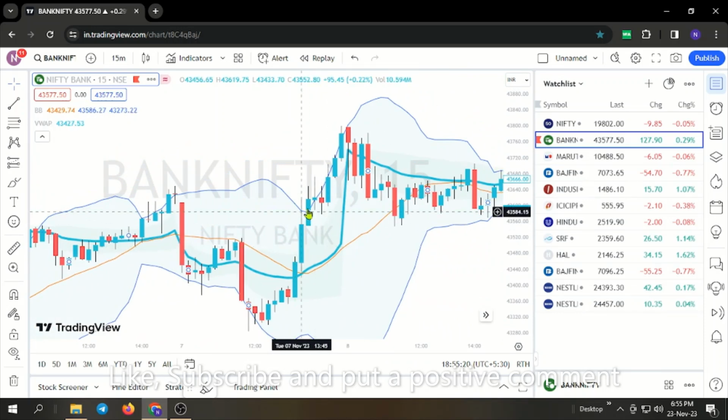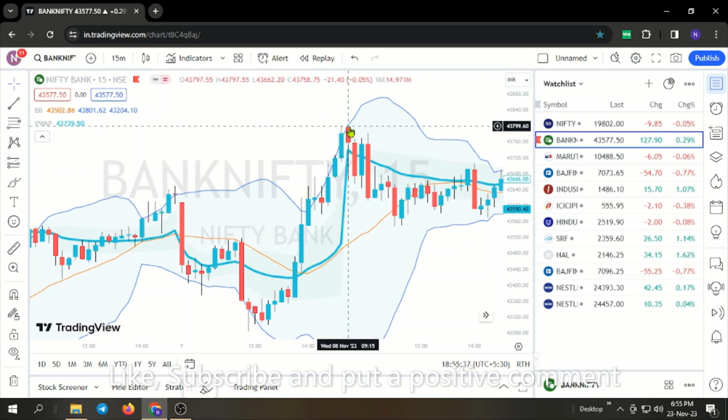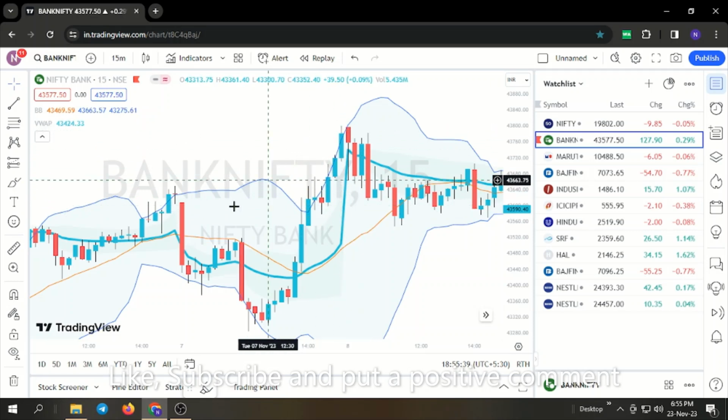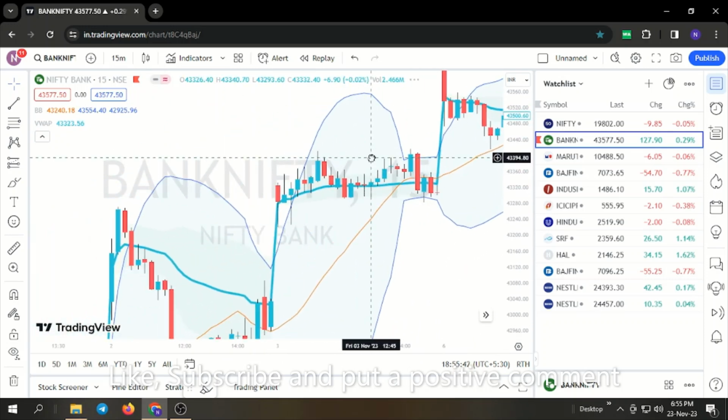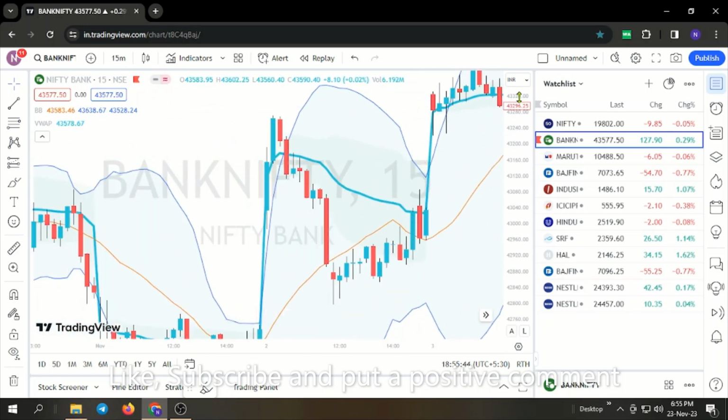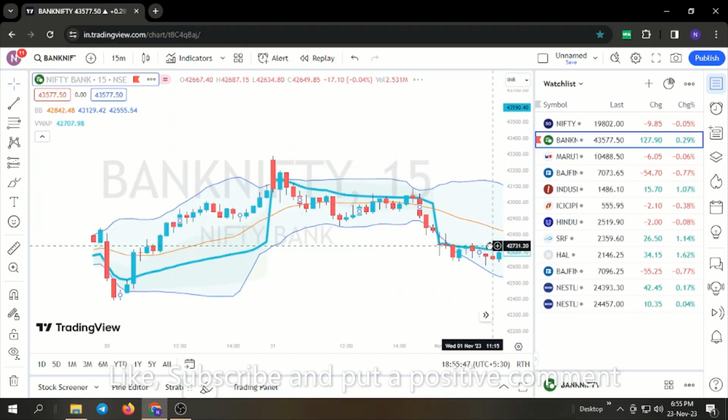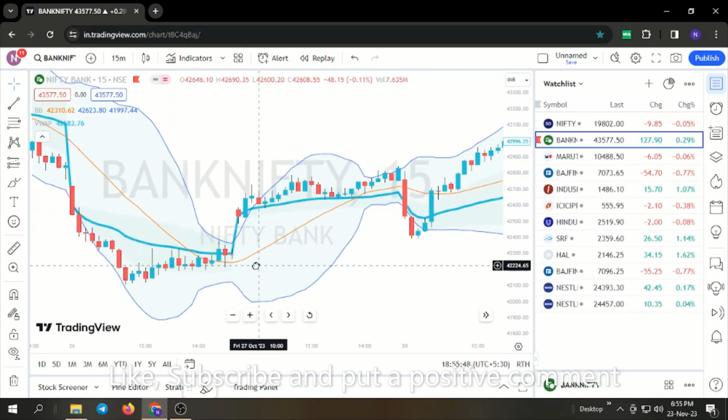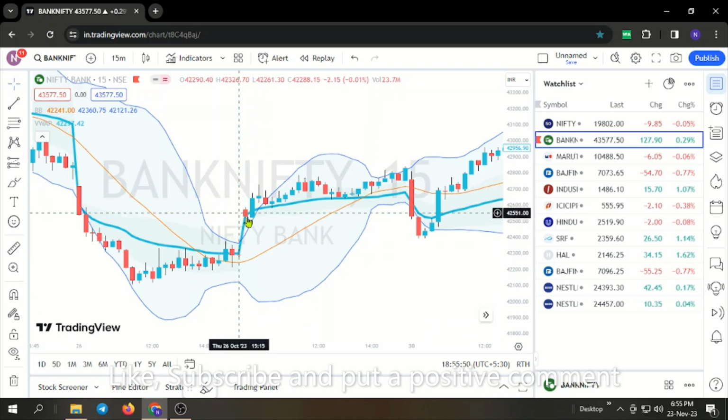Now we have the walking on the band concept here, but this candle is not more than 50% below. The second candle is a doji, and the third candle doesn't fit either, but still I'll trade this at 40%, because I have been working on the strategy for ages, so it's easy for me. But for you, initially start with the walking on the band concept, at least in this way.